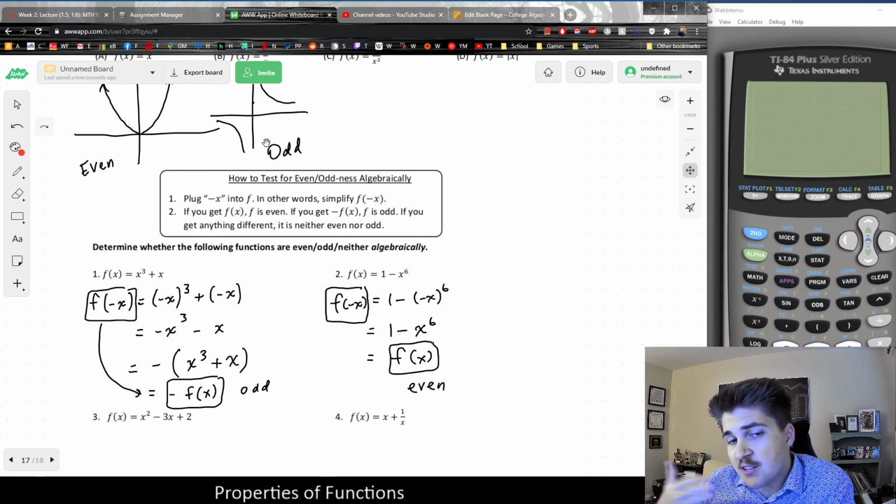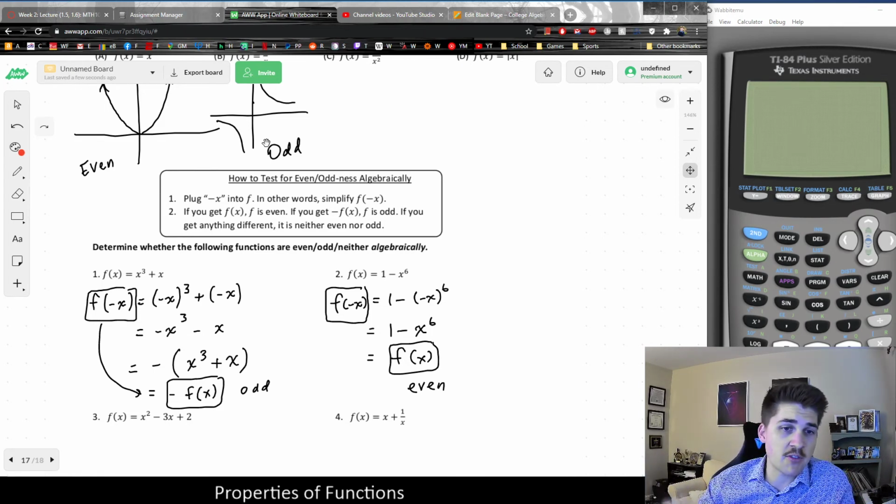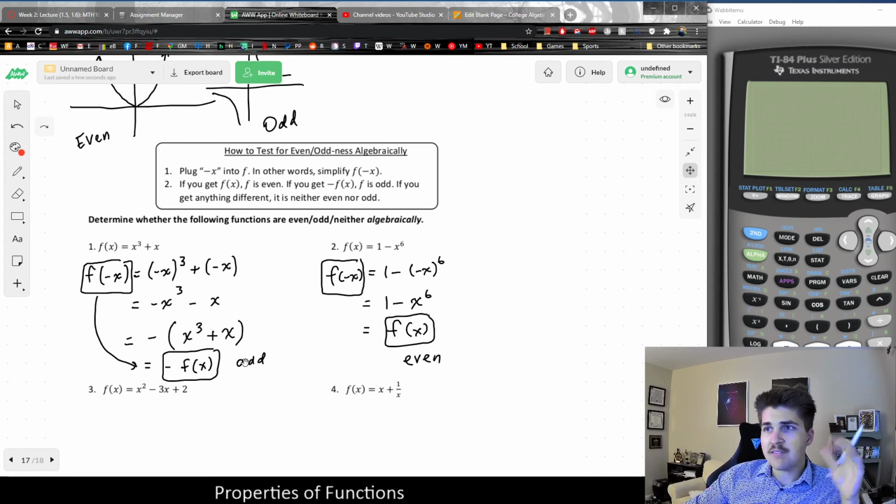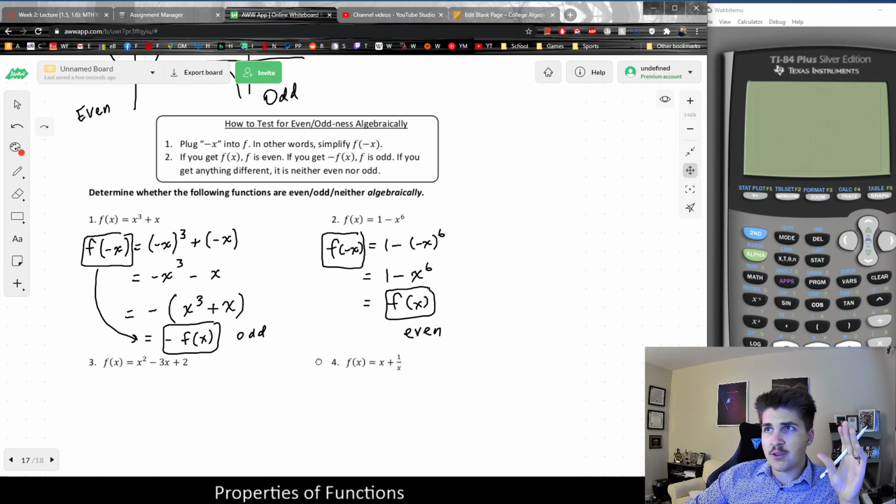So there's various different ways you can determine. That's sort of what I wanted to wrap up with. And knowing that a function is even or odd tells you a lot about what it will look like. And in, say, trigonometry, you have functions like sine, which are odd, cosine, which are even. And those are helpful tips which can sometimes have very meaningful results. But I'll leave the last couple for you to check for yourself. And also, with number 3, it ends up being neither. You can tell because some of the terms will change signs and some of them will not.